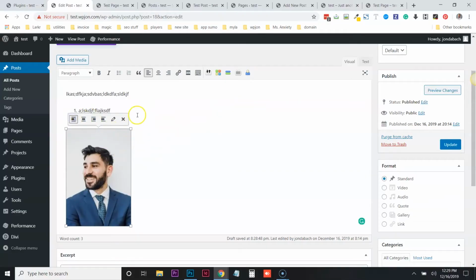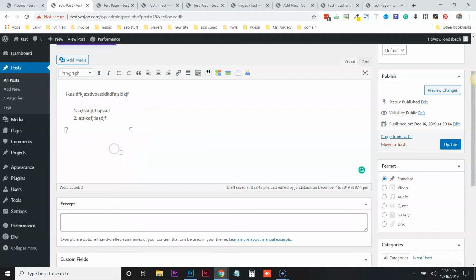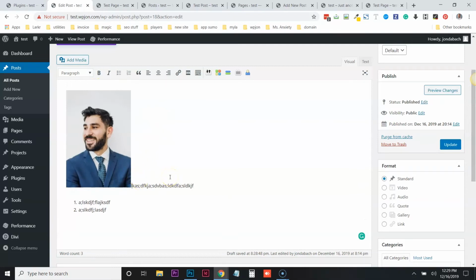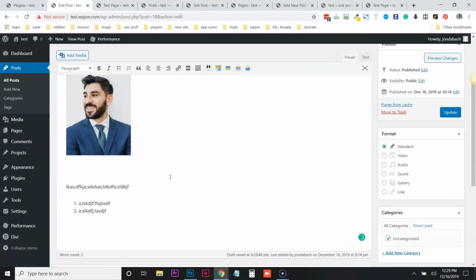If you float your image to the right, your other stuff will be on the left. That's what the default is: no float. So it's just text or whatever, photo, nothing next to it, and then stuff on the bottom below it. But you can see if I take this and move it to the left, and then paste this on top of this stuff and float it to the left, everything below it suddenly goes to the right. So that's just a quick little insight on how images work in WordPress.